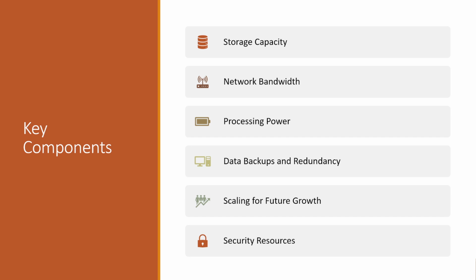Then we're going to need to think about processing power. Processing power is our CPU and memory. Do we have enough to effectively handle all of our loads efficiently? Because inadequate CPU and memory can lead to slow response times, system crashes and failures, which is going to bring down the availability of our cybersecurity platform. Then we'll need to talk about our data backups and redundancy. Just because we have redundant systems doesn't mean we don't need to take backups. Data backups will need to be stored in multiple locations, offsite or in the cloud, for disaster recovery purposes.